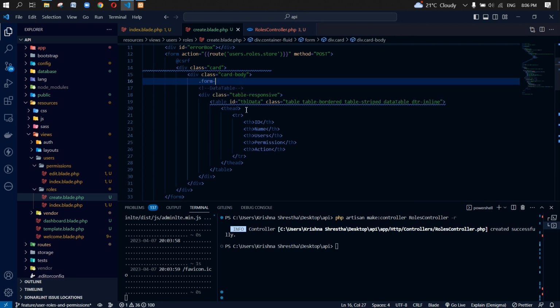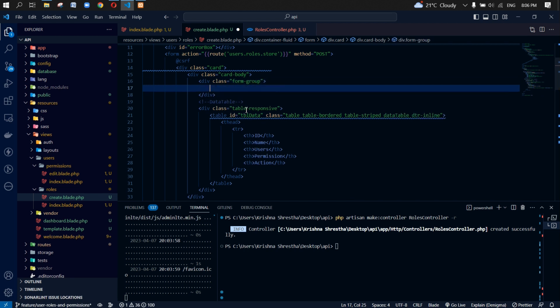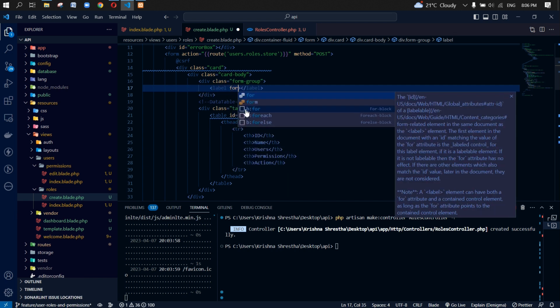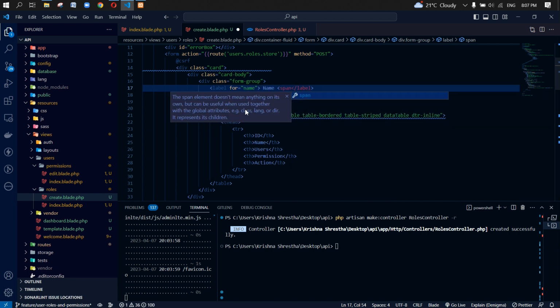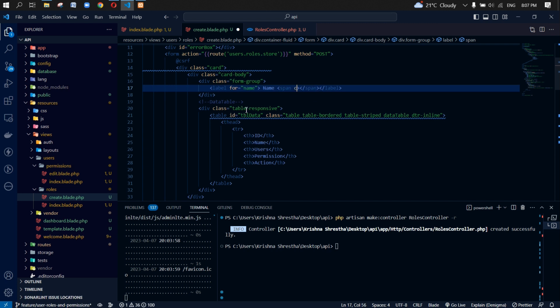Let's say form elements as a form group. Then let's create the label as well, for name, and then name of the role, and then let's make it as a required, should be text-danger, and then let's give it the asterisk just for the indicator of the required for the user.